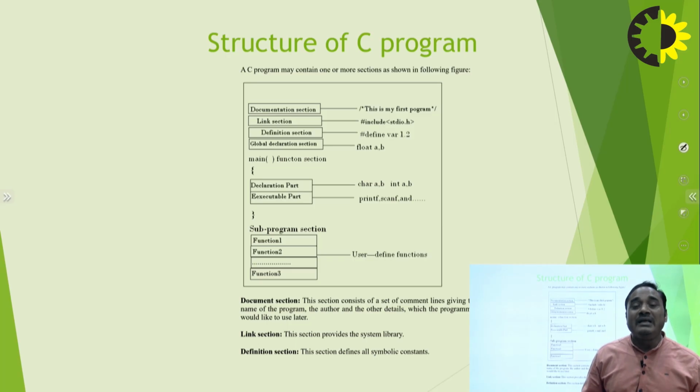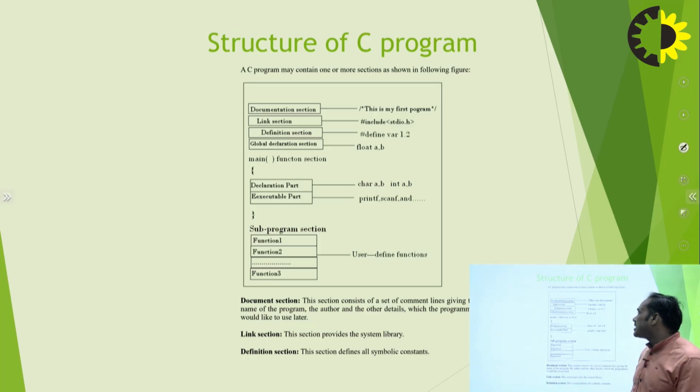First you will create an interest in programming, see the videos, and know the basic concepts of programming. After that you will start C programming with the hello program; write a hello program. So this is the structure of the C program. Basically a C program may contain one or more sections as shown in the figure below. These are the different sections in the C program.